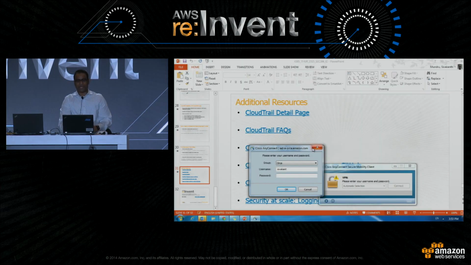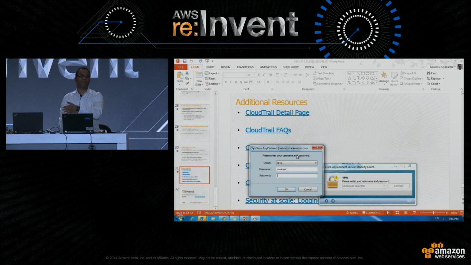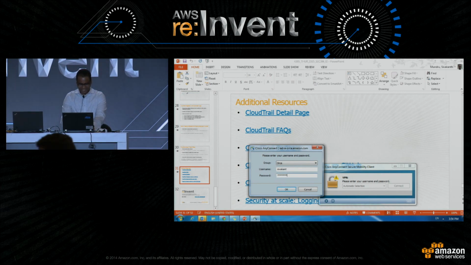Yes, because I set it up in the Oregon region already. So that would be captured in the Oregon region, and I demonstrated it for the Ireland region. We do not have retroactive monitoring on that.